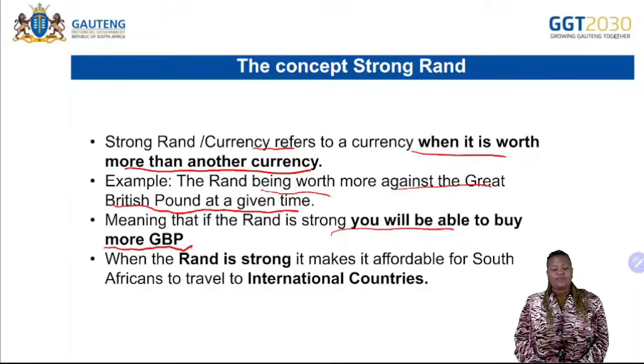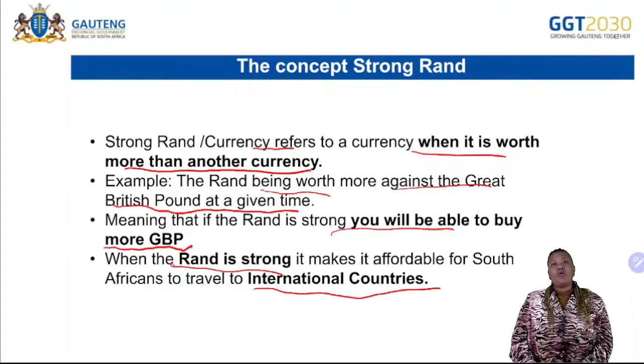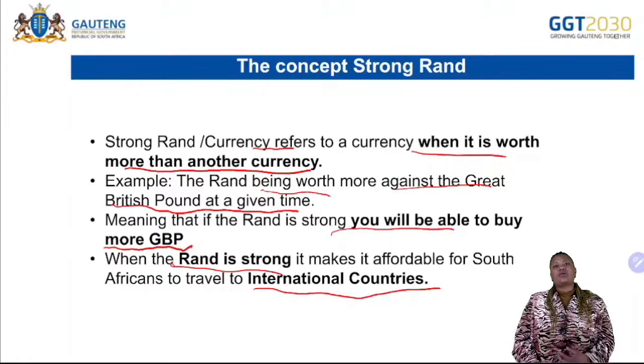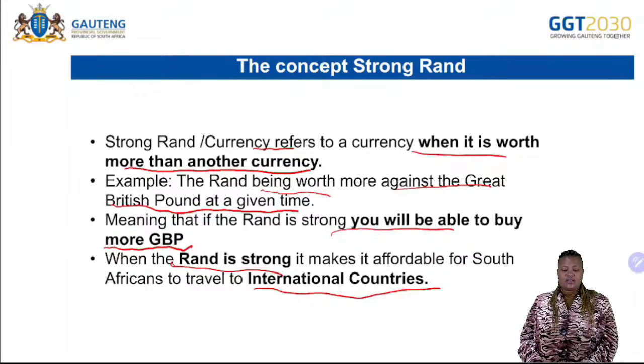When the rand is strong, it makes it affordable for South Africans to travel to international countries, simply because we are able to buy more of a foreign currency, as we have more buying power. Our rand is strong, our currency is strong, we're able to purchase more foreign currency. So it's easy for us to travel internationally and afford to buy foreign currency in international countries.